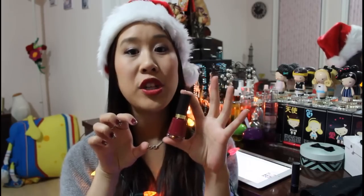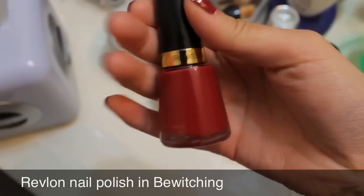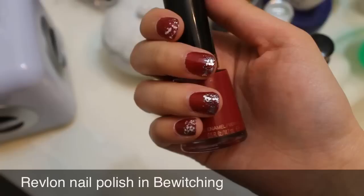The first question of this Winterlicious tag is a favorite winter nail polish. I don't particularly have one, but I do love the nail polish I have on today — it's Bewitching by Revlon. Just to give you a close-up, it's a nice burgundy color, more on the rosy pinky side rather than a brick red or brown. It's technically a fall color, but it transitions into winter nicely, and pairing it with some glitter instantly glams it up for the holidays.